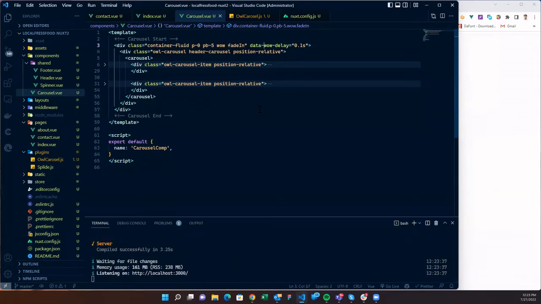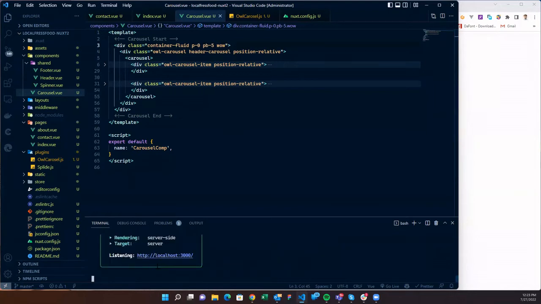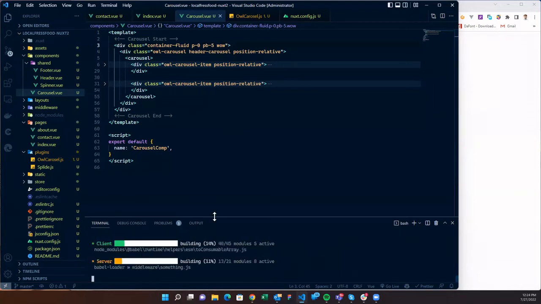So what we will do is that we will get rid of this part and this too. Not two, let's get rid of one by one, like this. Running.